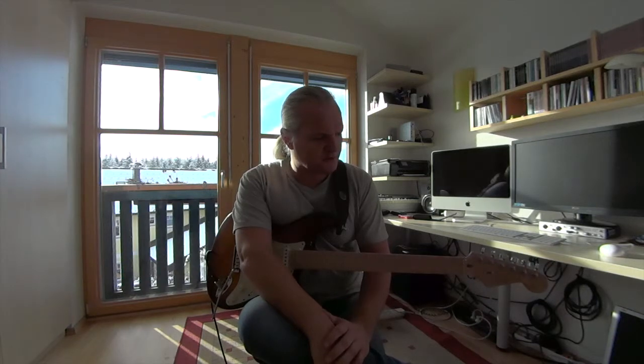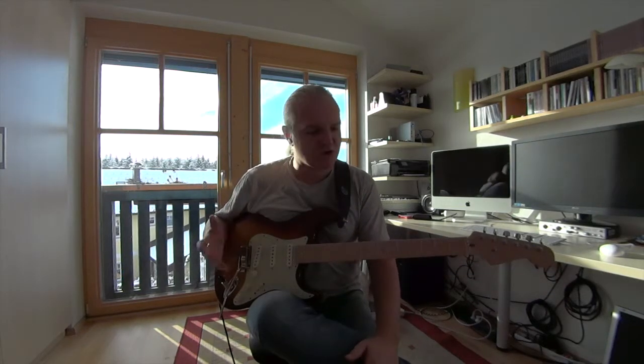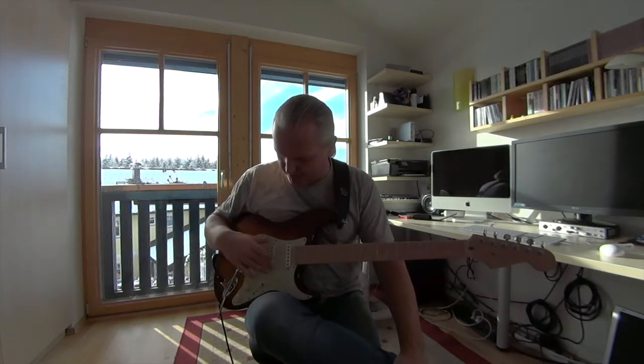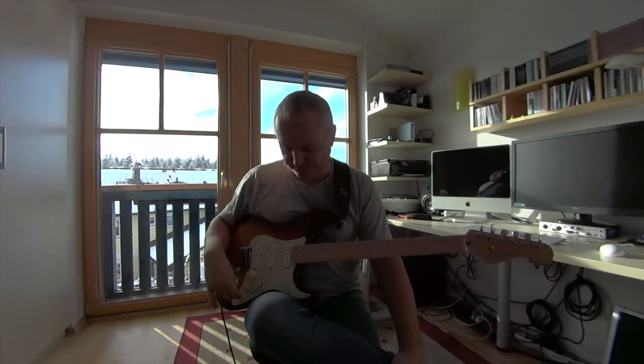So after a while I thought, well, let's change the pickups. I did it with some of my other guitars too, and it was such a good investment, such an improvement. So I did it on this one too. I bought the Lindy Fralin Vintage Hots, just on recommendation from watching YouTube videos and so on. And fantastic pickups. I threw out all this S1 switching system and I just put normal pots in it.